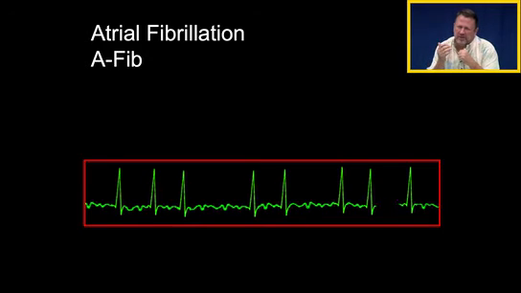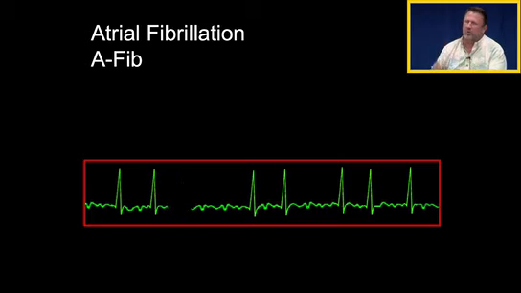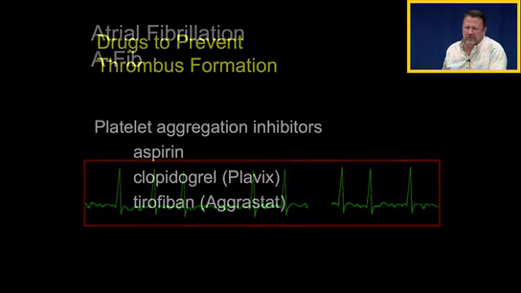If the person's unstable with atrial fibrillation, then of course we want to convert that rhythm. But if they're stable, we want to wait and anticoagulate these people with either warfarin or Coumadin, or factor Xa inhibitors. All right? And we want that to work before we actively try to convert that rhythm.